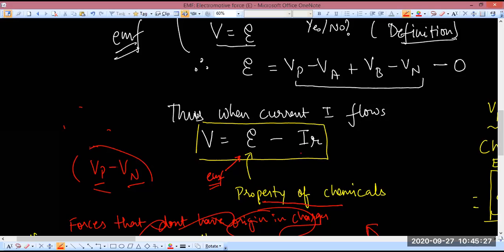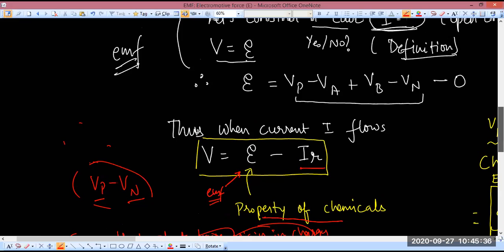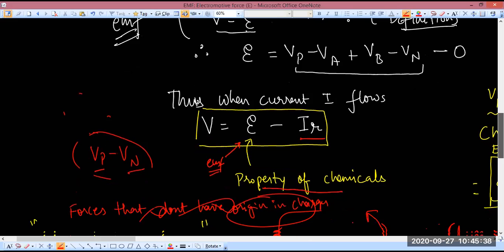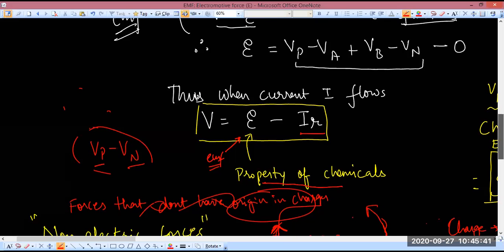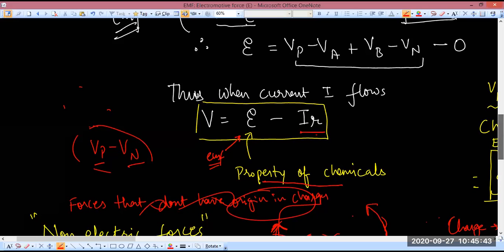Okay, and this minus IR stands for how much voltage is decreased inside the battery itself, right? Because of its internal resistance. So basically, you can say that battery the અંદર જ એક resistor જેવું છે, which is wasting energy, right? So this is going to waste energy. I hope you understand what I'm saying. Okay, so that's the important relation. Okay, હજી આમાં એક બહુ મોટી ગોલમાલ છે. Let me explain that as well.